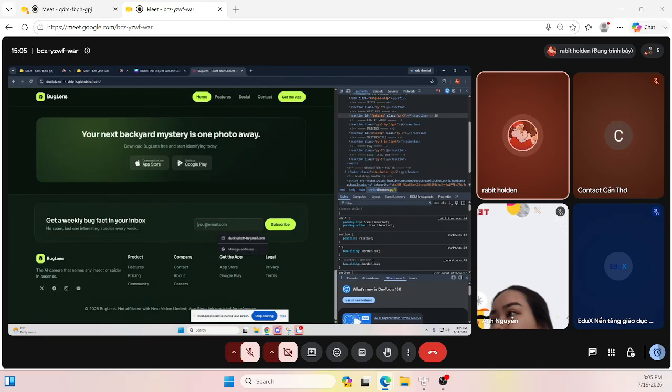You can also toggle the Gmail for further assisting.